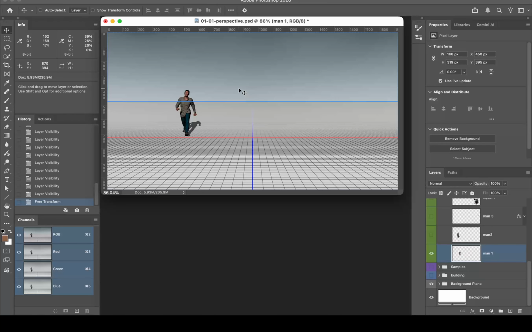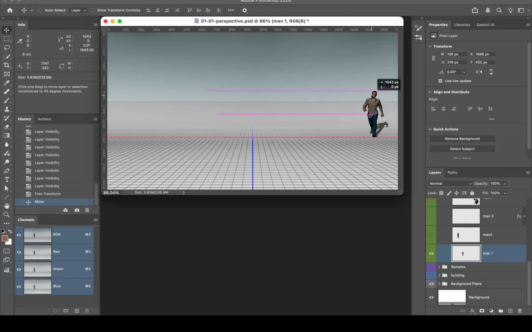However, you say to me, well, Verser, I don't want to move him to the left-hand side. Once he is this distance from the camera, you just need to keep him this distance from the camera, but you can move him where you want to. So to move him, hit the V key to get the move tool, hold down the Shift key so that it restricts your movement to only going horizontal. If you hold down the Shift key when you're using a movement tool, you restrict the movements to either vertical or horizontal. Some tools or objects will actually go at 45-degree angles, but in this case, if you simply click on him and start to drag towards the right, holding down the Shift key, he will stay on that line.